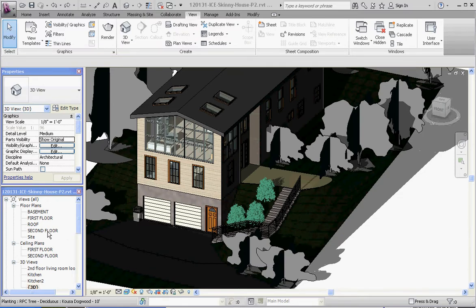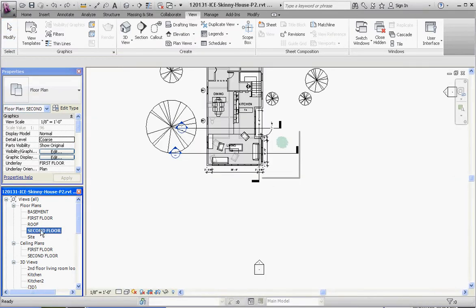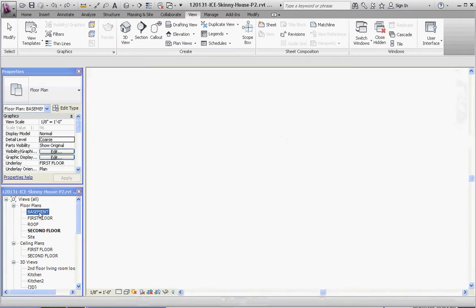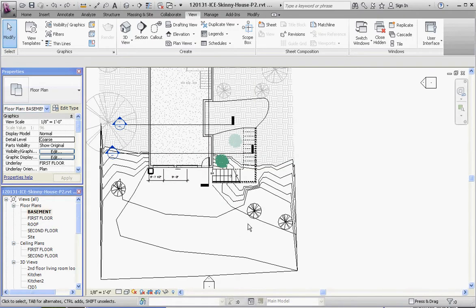So without any further delay, let's go to our second floor plan maybe, or how about our basement plan? We want to have a plan where we can actually see the stairs. So it looks like the basement plan works out pretty good, even though the stairs kind of disappear a little bit as it goes up in elevation as the topo surface becomes apparent there in the cut plane. I think it'll work. It shows all the elements that we really need here.